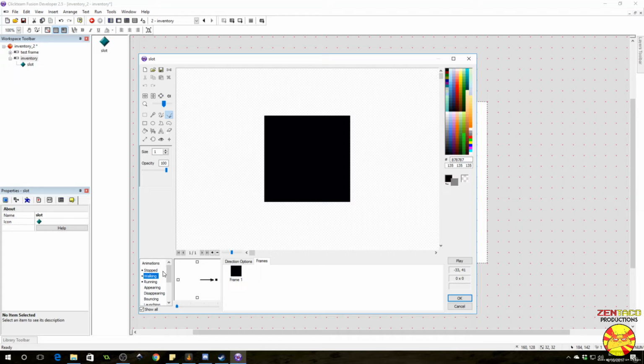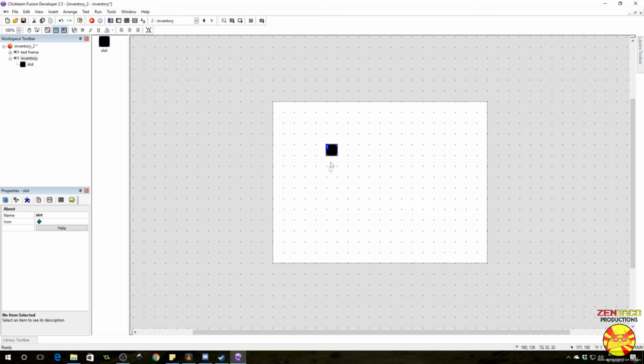I'm going to use the box tool to do that. And for the last one, I'm going to give it a big fat red outline. So I'm going to change my size to 2 there. And boom. Okay, now I'm just going to control drag these out. I want this to be the exact same object, and I'm just going to create some slots here, give myself some slots to work with.